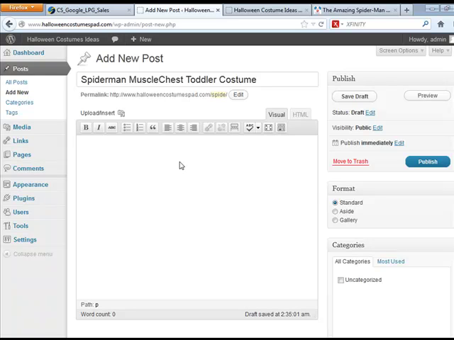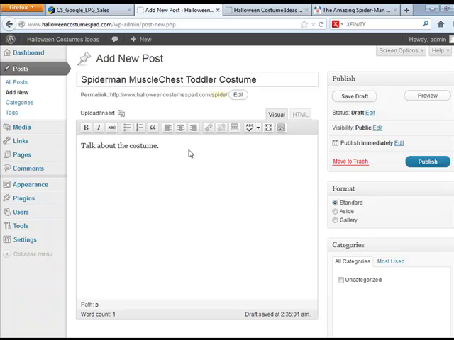So let's just go here and we'll talk about the costume. And what you want to do when you're doing those reviews is spend some time really going into them as far as what the product's about, why people should buy it. You're pretty limited on things like Halloween costumes, what you can say. But the key thing is to have quite a few different pieces of content that you can go with. So that's what you want to do with that.